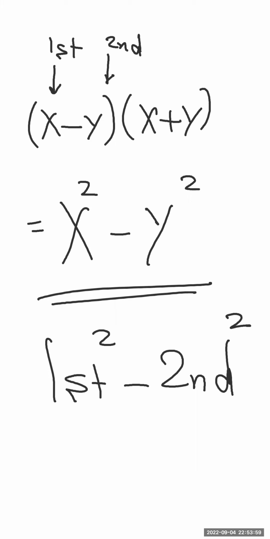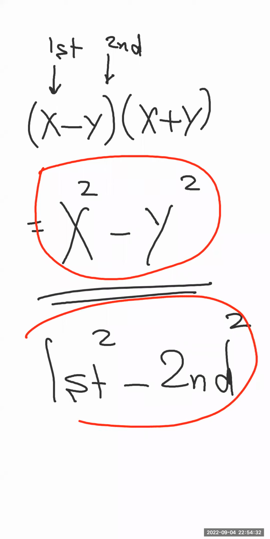Another question. But before that question, guys, do we have any questions? Can you explain it again? Which one, this one, the rule? It's a rule. Yes: x minus y times x plus y equals first squared minus second squared. It's a rule, right? Okay, so you just memorize it.